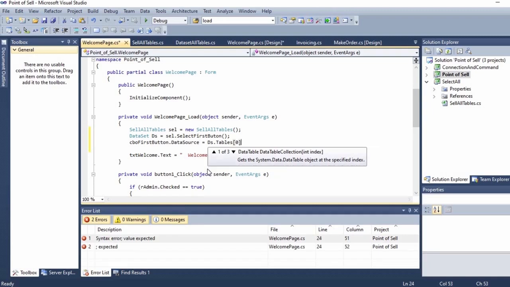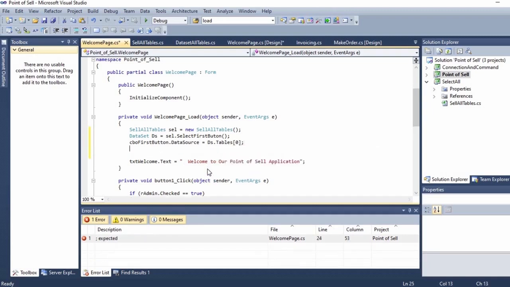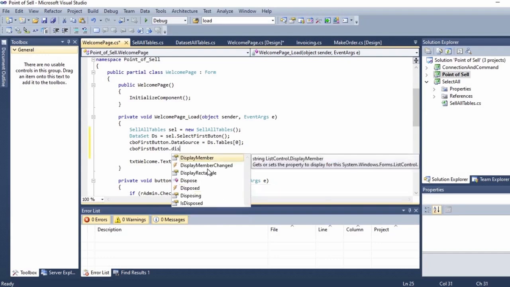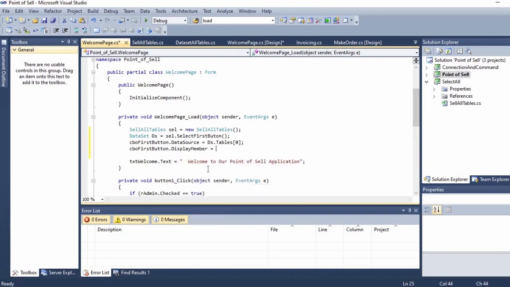Okay, CBO display member. Okay, first button I'm gonna display this one. I'm done with the code to display in the combo box.